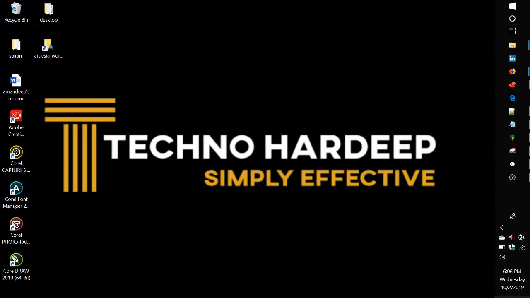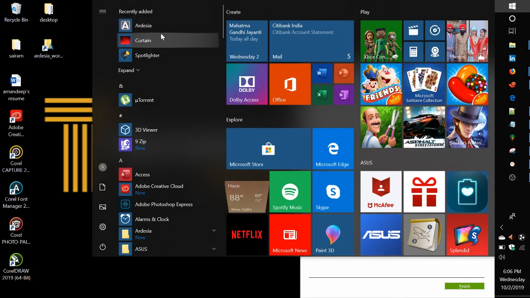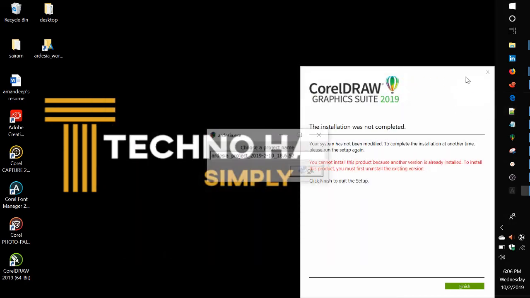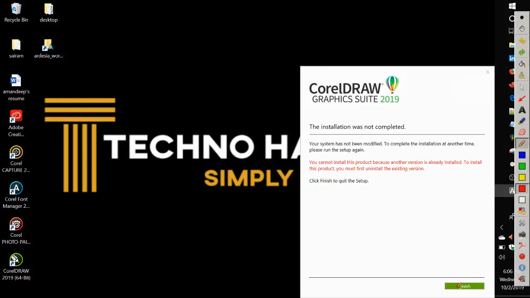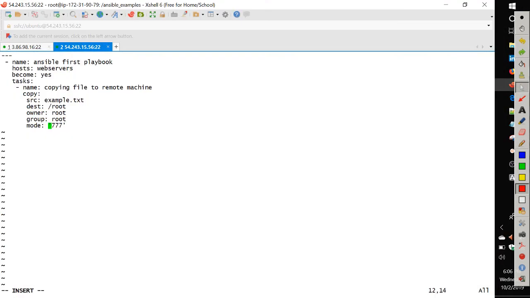Give me a minute. So here I'll make you understand using a drawing. First, when we create our playbook, we mention the name of the playbook. Here it's the name of the playbook. I'm very bad at drawing.